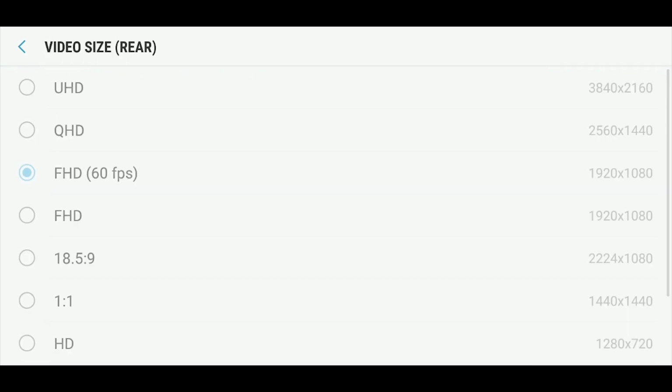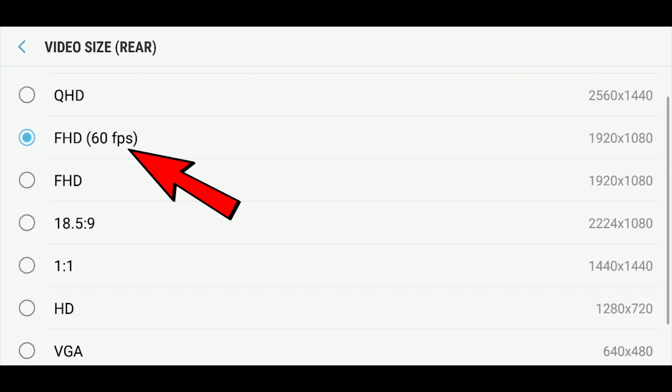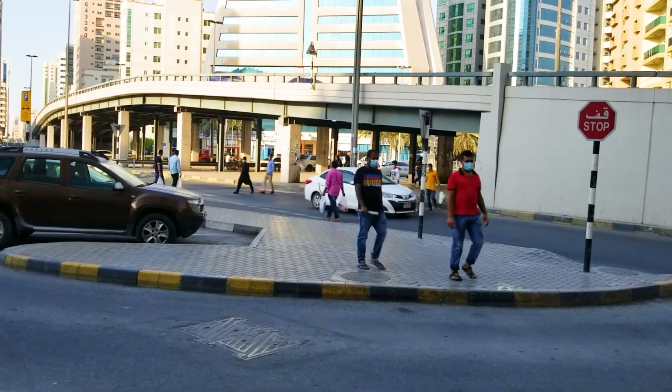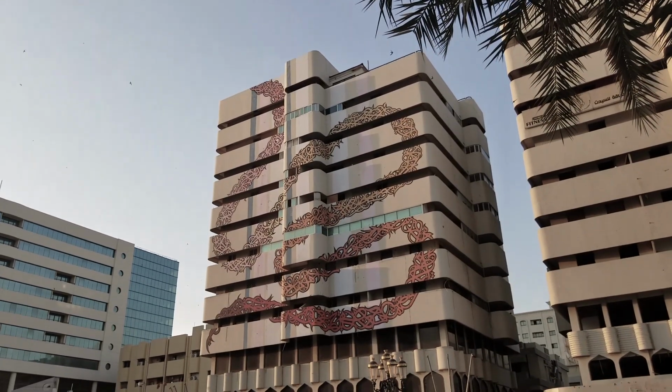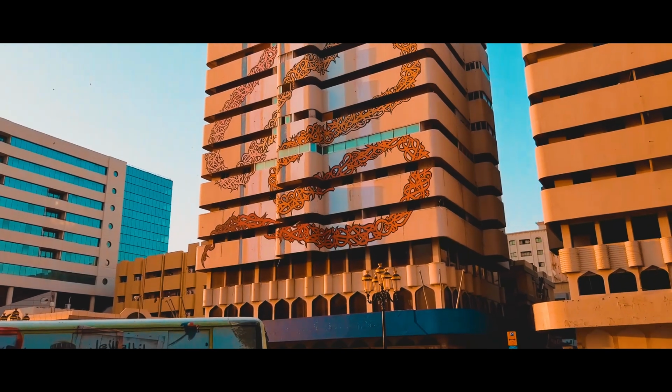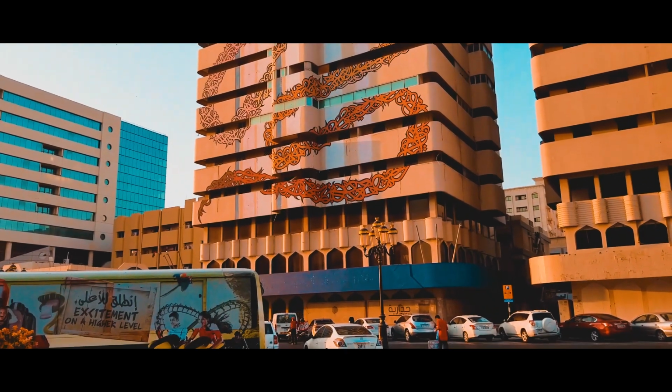Another tip about shooting with the smartphone camera is shooting at a higher frame rate. 60 frames per second, 120 frames per second or higher are really good if you're planning to have slow-mo within your cinematic videos. And of course bringing it in post, or what you can refer to as editing, and slowing it to 24 frames per second, giving it that super cinematic dreamy look.